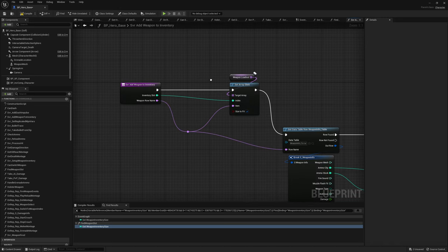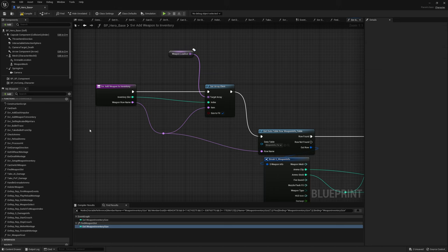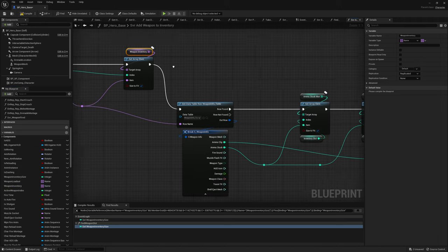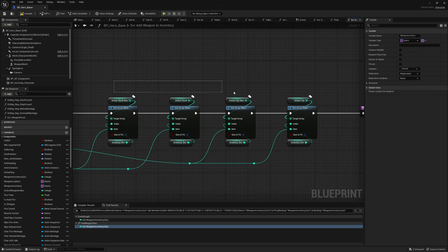And in here, pretty much all we need to do is change this getter and turn it into the weapon inventory array. So let's grab weapon inventory, plug that in over here. And then we are good to go over here. So we're also going to change how the MO is working.